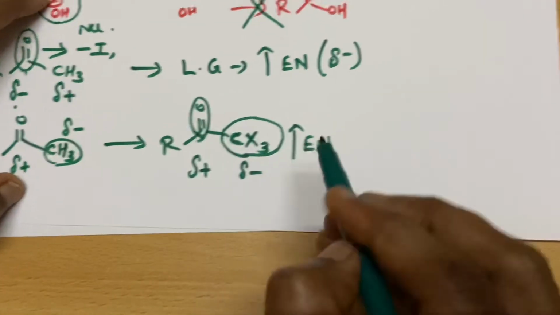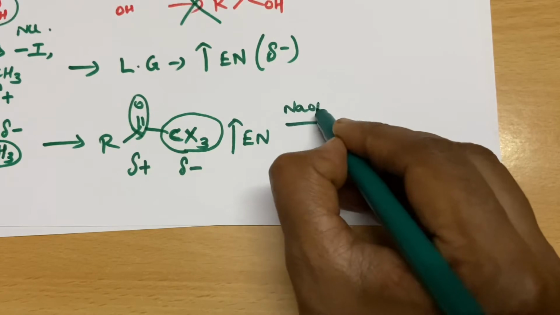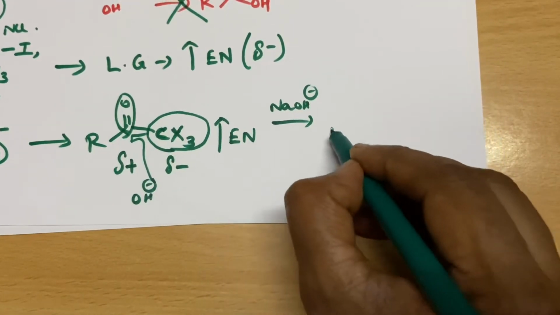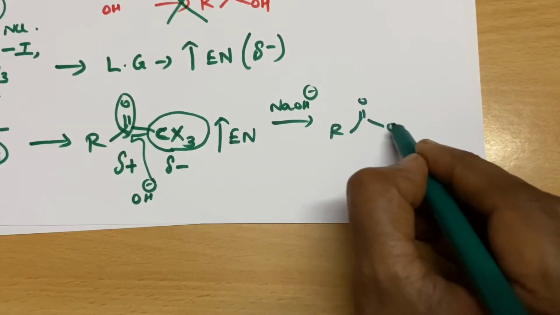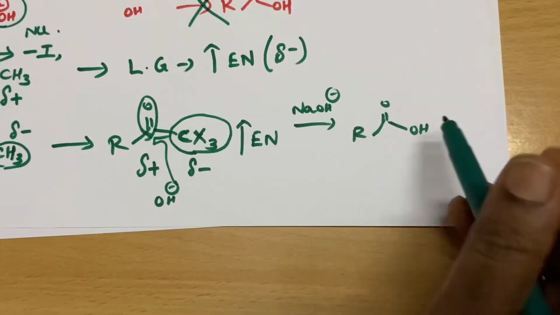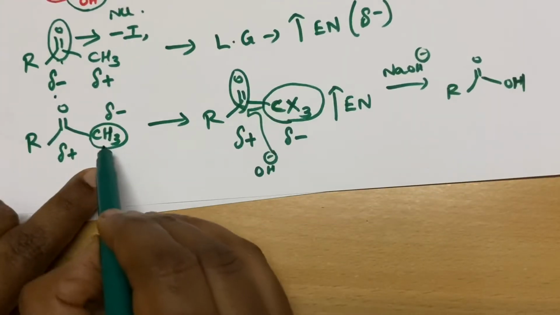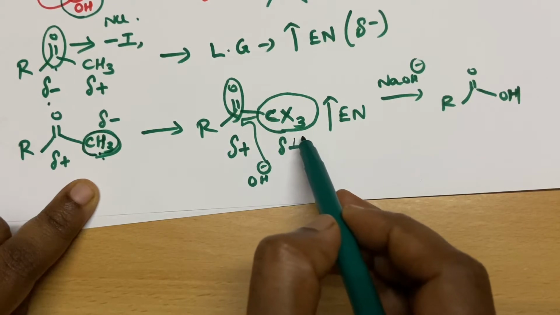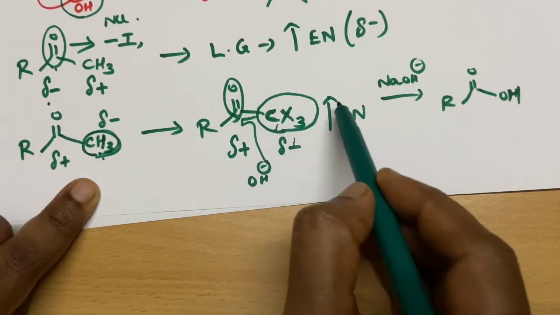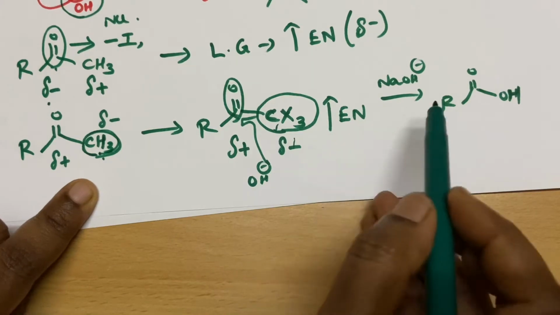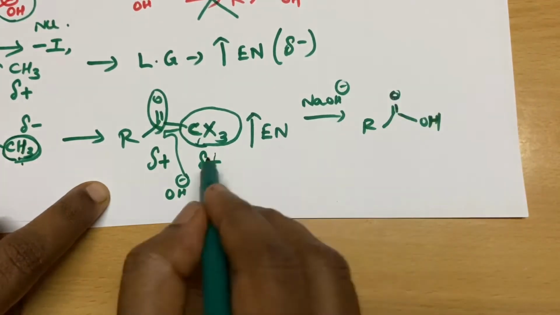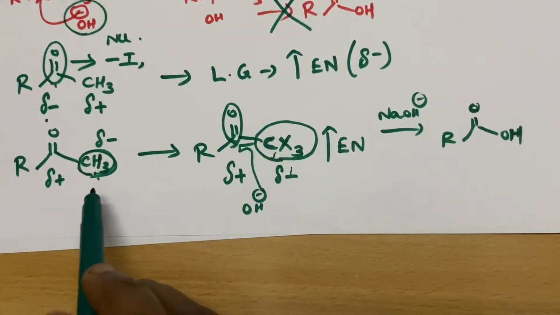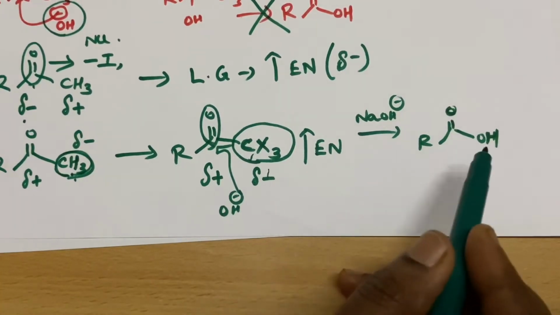Once we prepare this, then when you treat with sodium hydroxide, easily it can undergo nucleophilic substitution reaction. Easily you can replace this. So the logic is we are going to change all the CH3 to CX3, all halogen substituted carbon, so increasing its electronegativity, making it a good leaving group. Before, CH3 is not a good leaving group; we are turning it into CX3, which is a very good leaving group.